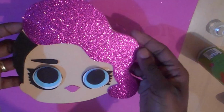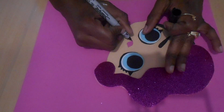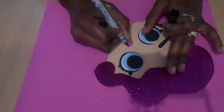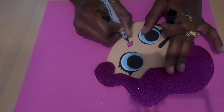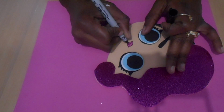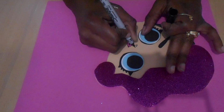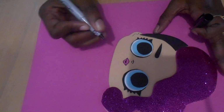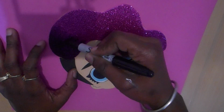So I had some done previously that was drying for a little while, so I took a Sharpie, and this is the ultra fine one, and I just outlined the lips and made it look more defined, as you can tell from here, and also drew on the nose and the ears, the inside parts of the ears.